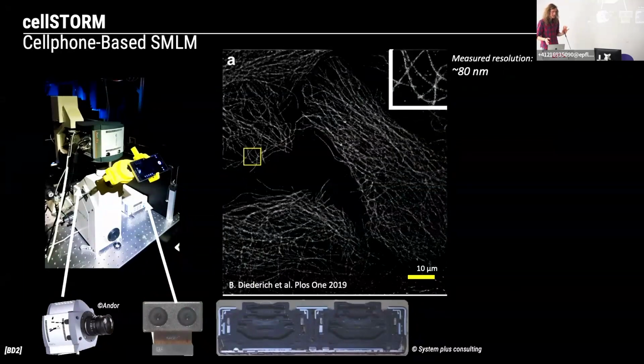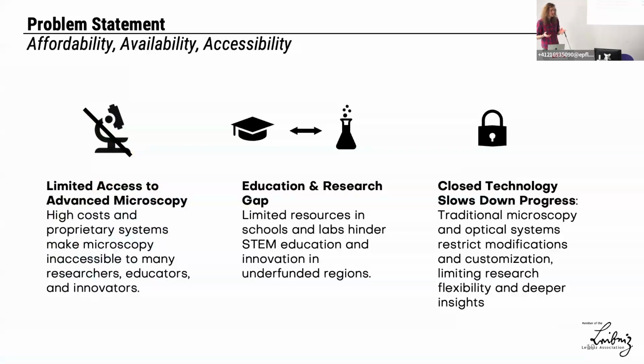But still you have the whole body of your microscope, expensive and bulky. So what we try to do is convert this whole thing into something that's more affordable, available, and accessible, so that more people have access to the tools you need for biology to discover everything that Juliana just mentioned. Because microscopy is in a way a bit bizarre: the components are not really available. You can get them from Amazon, eBay, AliExpress and stuff, but it's very hard to put them together. And Thorlabs and Edmund Optics don't really help you that much.